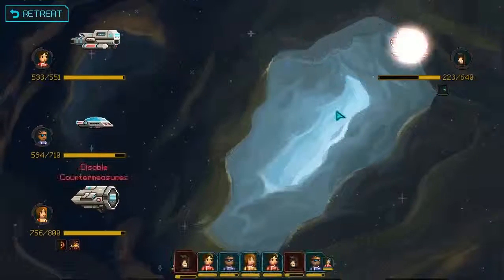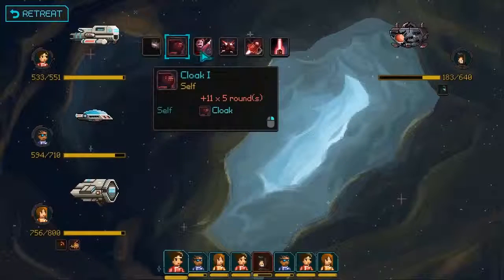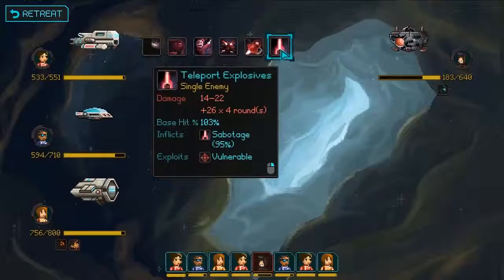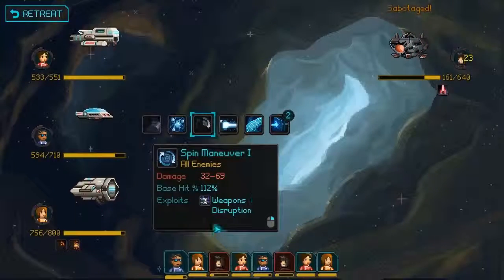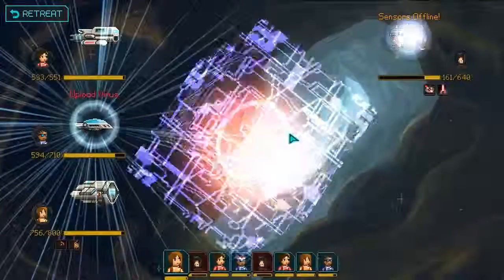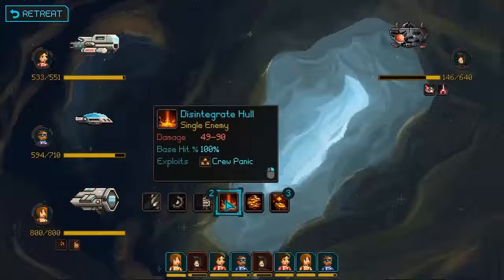Vulnerable. Yeah, sure. Why wouldn't I? Don't mind if I do. Just take that with me. More engines down, or vulnerability went away. Let's try a little bit of this. It's sabotage. Always a nice thing to have. I'm gonna try and get their sensors offline, because that is an exploitable effect. And you could just heal.